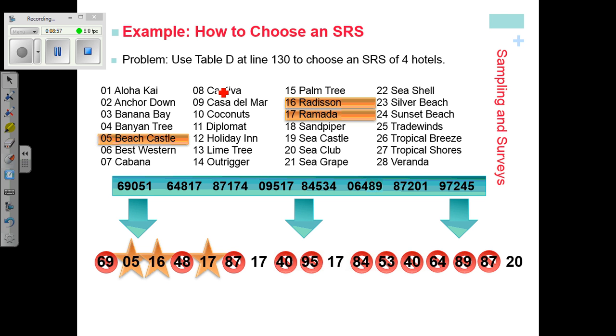And we have all these numbers that are out of the range that we skip until finally we get down to 20, which is our 4th hotel, Sea Club, and we make sure we list all 4 of those hotels that we get. Sometimes this can take a while. It's faster to put them all in a hat and shake it up and call them out. You can describe either way you would prefer, but sometimes you will be asked to actually go through this process of finding a random sample using a random number table. You can abbreviate random number table as RNT, by the way.